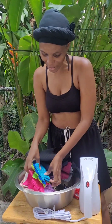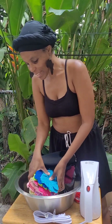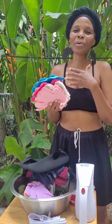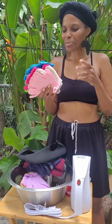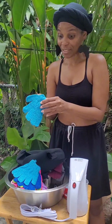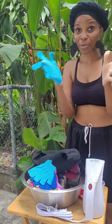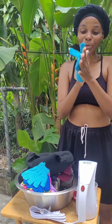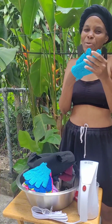All right, these now, let me tell you, these are the bath gloves. I love them. I absolutely love them. When you're bathing with them, it kind of exfoliates your body and makes it feel good. Basically, if you don't know about it, trust me. You just put it on. Some persons use 1. I use the 2, and I put the soap in with the water and I just rub down my body. Nice. Your skin feels good when you're done.